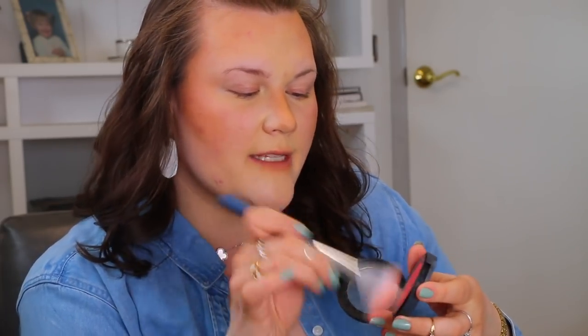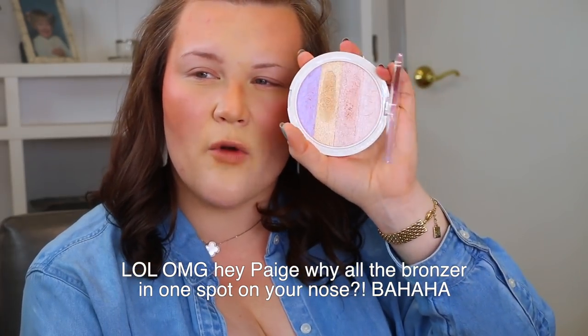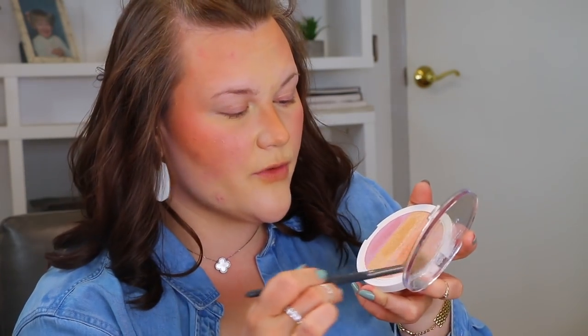Before I go into the highlight, there isn't any additional powdered blush in this line, so I'm just going to take a teeny bit of the Bare Minerals Bounce and Blur in shade Mauve Sunrise — I just want a little flush to kind of blend in with that bronzer. I know the palette we just used had two highlight shades in it, but I also went ahead and picked up their Nanzer 4-in-1 Highlighting Palette. This just has four different shades of highlight, and they look really, really beautiful. Between all the highlights I have, I'm actually going to take the lightest pink shade and grab my BH number 18 brush to very lightly glaze over one side. This highlight definitely has some payoff — she's got some blind to her. All of this for $10. This big palette is $10, and I actually really like it. That purple shade — putting that all over my eye would absolutely be gorgeous.